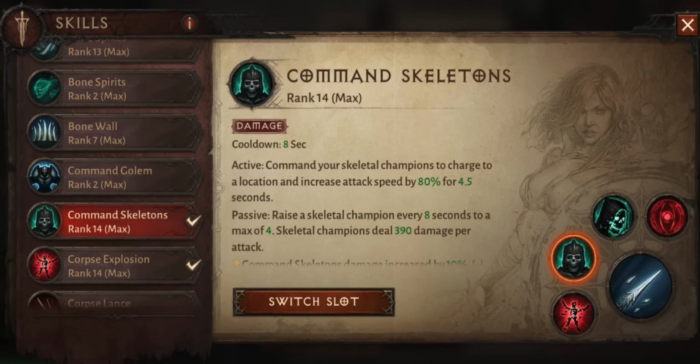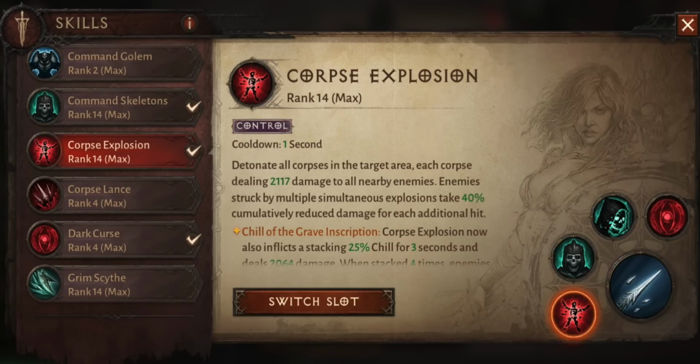Command Skeletons. Active. Command your skeletal champions to charge to a location and increase attack speed by 80% for 4.5 seconds. Passive. Raise a skeletal champion every 8 seconds to a maximum of 4. Skeletal champions deal damage per attack. Corpse Explosion. Detonate all corpses in the target area, each corpse dealing damage to all nearby enemies. Enemies struck by multiple simultaneous explosions take 40% cumulatively reduced damage for each additional hit.